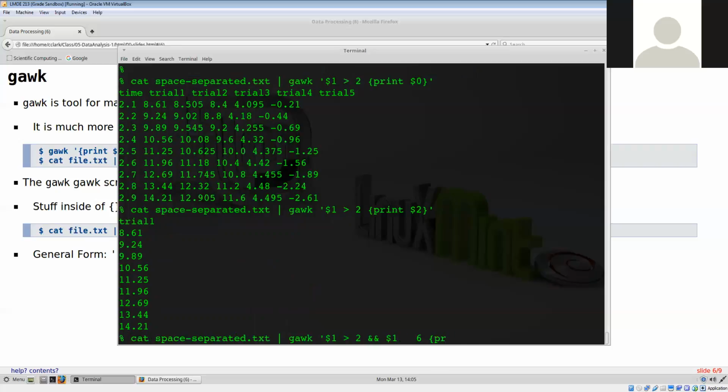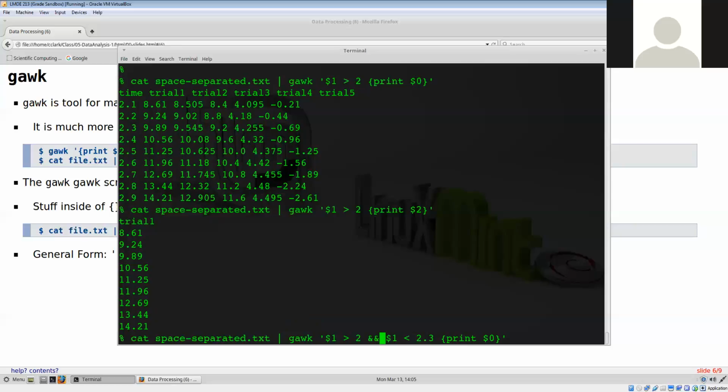If I want to have more than one thing be true, and this isn't a good example because I know that none of them are less than 6, let's do 2.3. So let's say I want to check multiple things. I just separate the multiple conditions with an and sign. Well, I guess depending on what I want to happen, I'm either going to do an and or a bar.